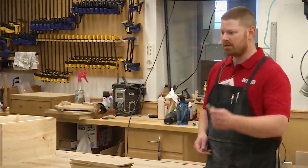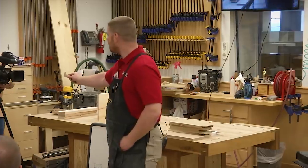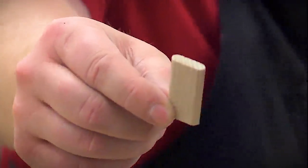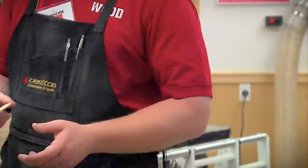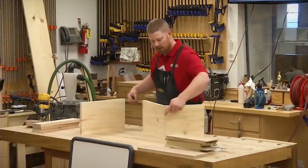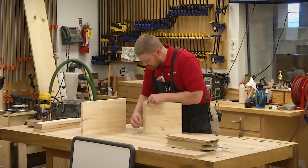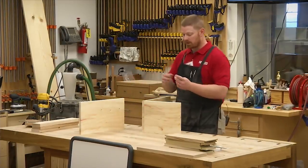You have to give these back. This is like 15 cents I'm handing you. This is a domino. It's a piece of wood. So what we're doing is we're cutting a floating tenon, or we're cutting a mortise for a floating tenon, and that's going to go in there. I use dominoes and biscuits kind of interchangeably, depending on what project I'm doing. So I could go right down the side of this with biscuits. If I want to hook this together, I could do biscuits right down the side. It'd be pretty strong. It'd align it really, really well for the glue-up, so things aren't moving around.